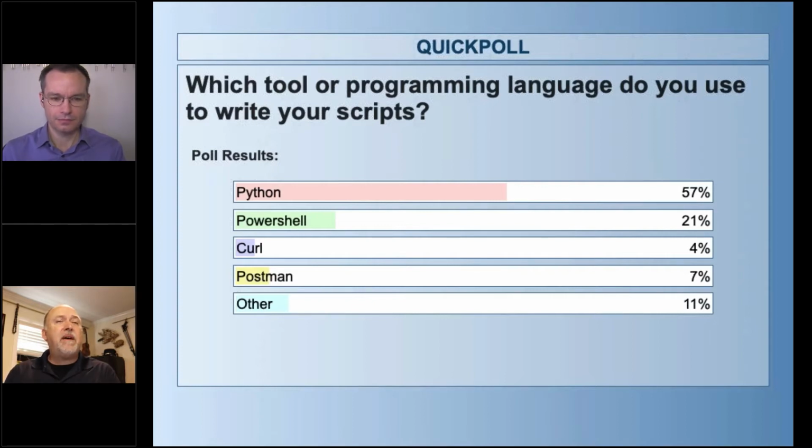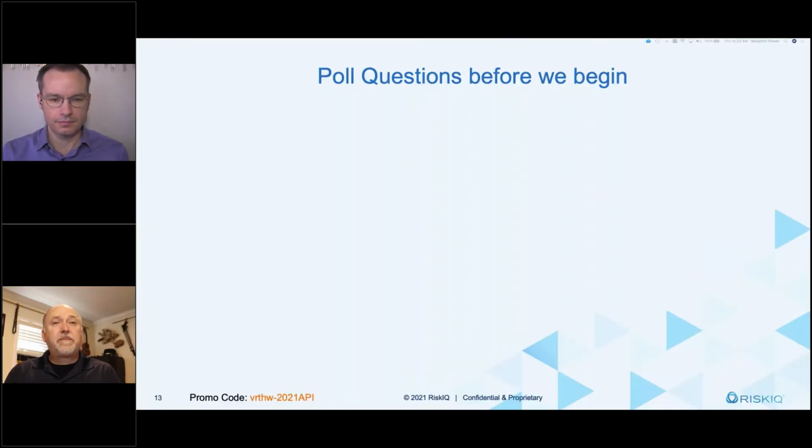we also have, I did a webinar, or not a webinar, a workshop with CrowdStrike. So if you go to our YouTube channel, we actually have some scripts that CrowdStrike created to pull things out of RiskIQ using the API. And those were all in PowerShell. So that's already there if you want to look at those and utilize some of the stuff that they created with us.